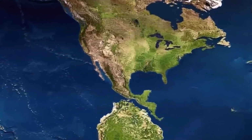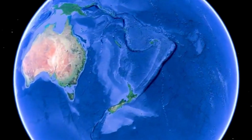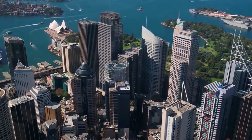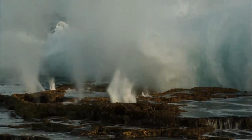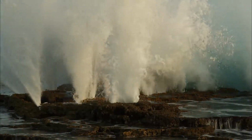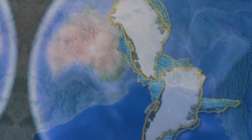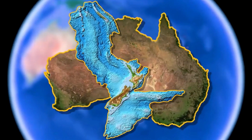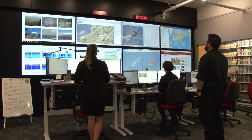So, what does the mapping of Zealandia ultimately teach us? First, the age of discovery on Earth is far from over. Even in an era of satellite imagery and deep-sea robots, our planet still harbors secrets large enough to reshape a world map. Second, science advances not only through spectacular eureka moments, but through patient accumulation of evidence across decades and disciplines. And third, the boundaries we draw between land and sea, between continent and island, are sometimes arbitrary lines waiting for fresh data to blur or erase them.